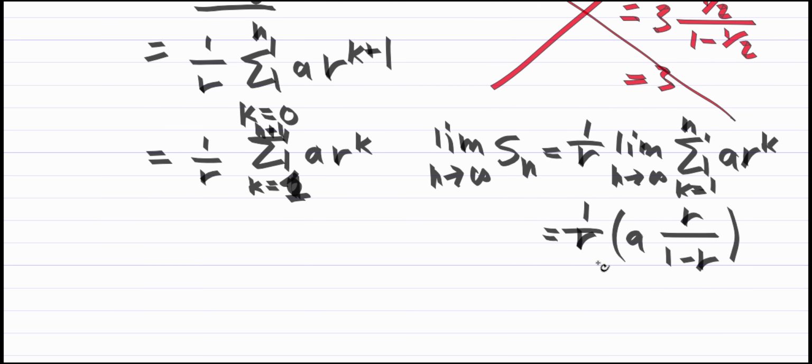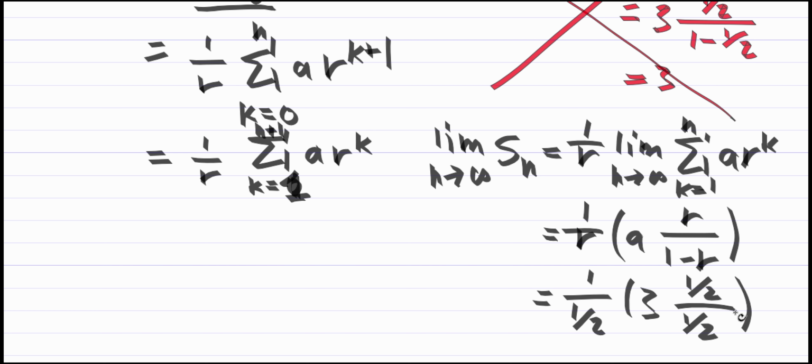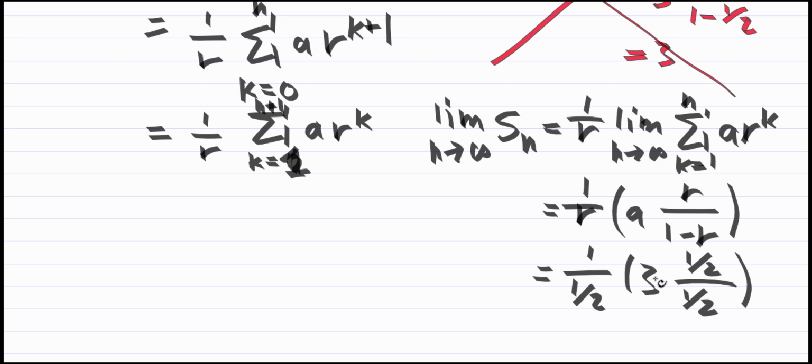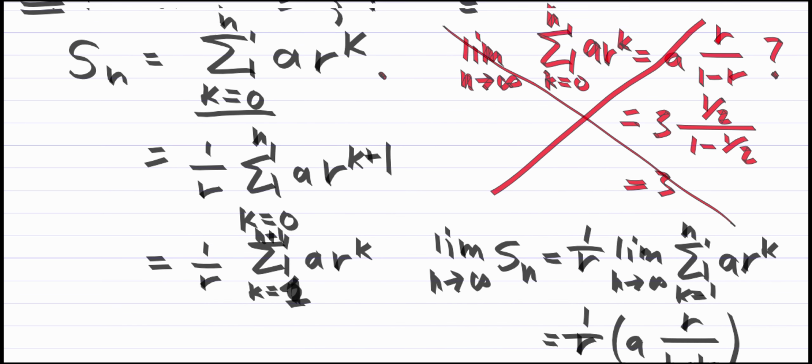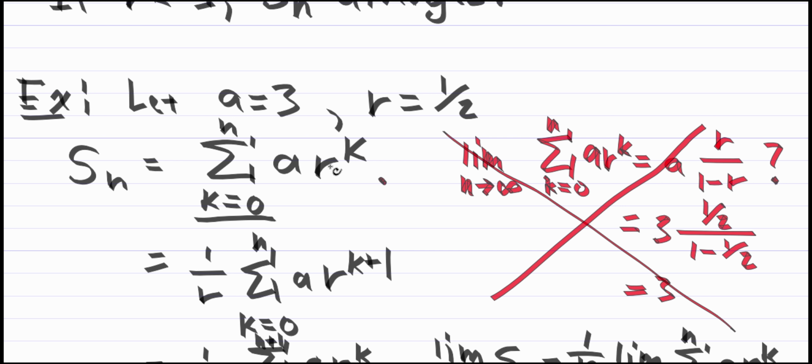So now I can plug in my numbers. So this is equal to 3 times 1 over 1/2. I can use that formula again. In the denominator, I'll get a 1 over 1/2. And so now what happens? Well, the 1/2s will cancel, but now I get a 2 in the numerator, and so this is ultimately actually equal to 6. So we really messed up if we did this original calculation. And why is that? Well, this original calculation was right if my index started at k equals 1. And so that means that I discounted that very first term.